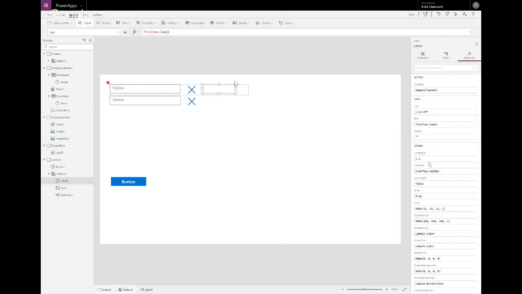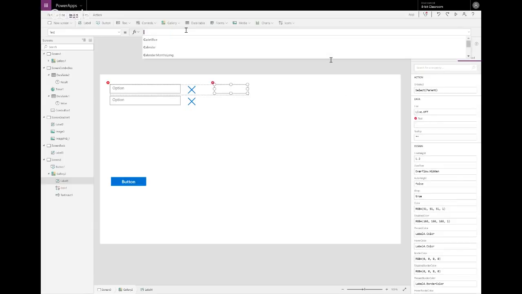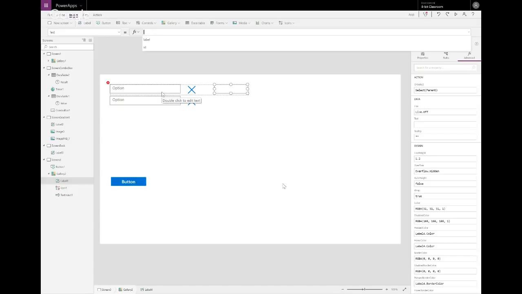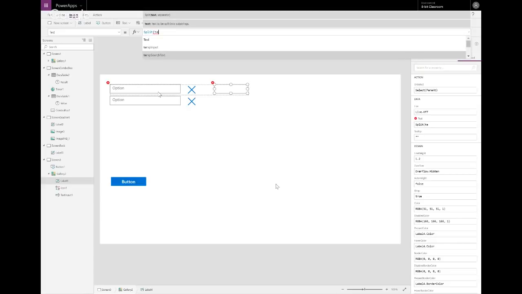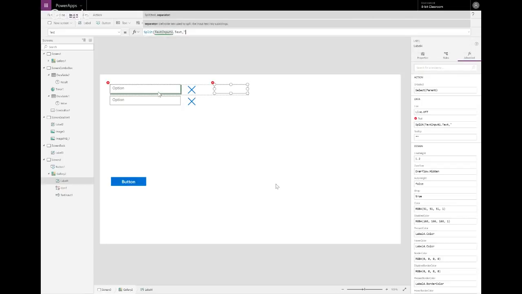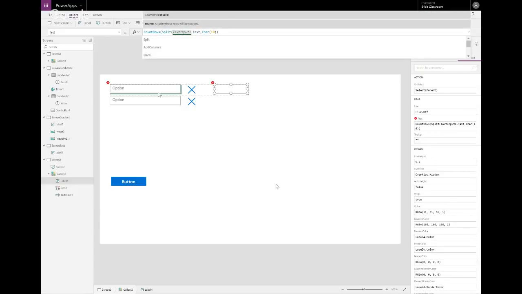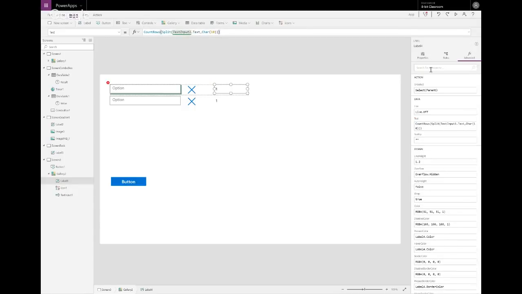I'm going to put a label here, and I'm going to make it a count of all the carriage returns inside that text input field. So let's split up whatever's typed in text input. Split it up for every carriage return. And count it. So how many carriage returns are in there?